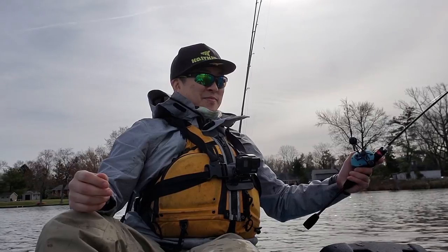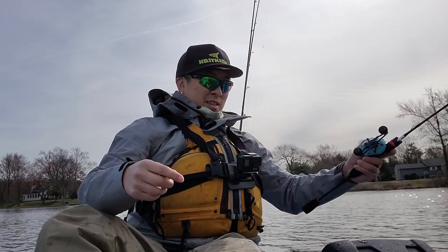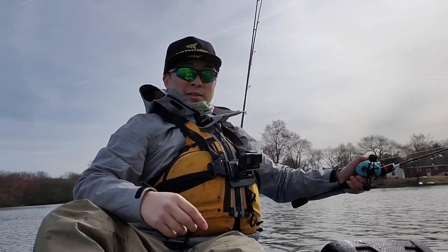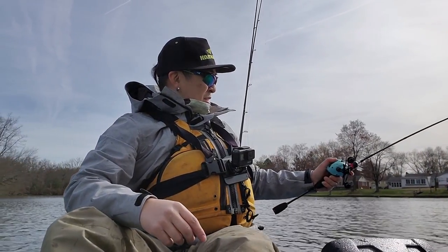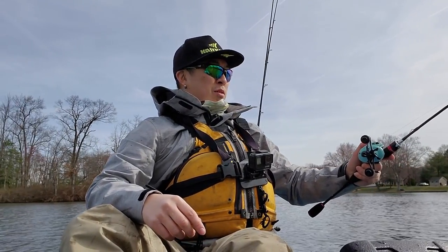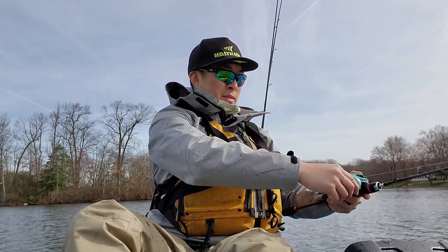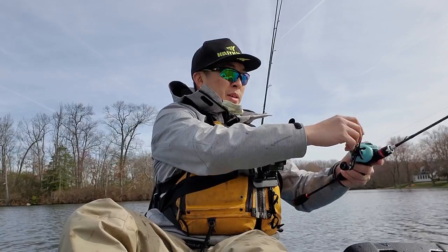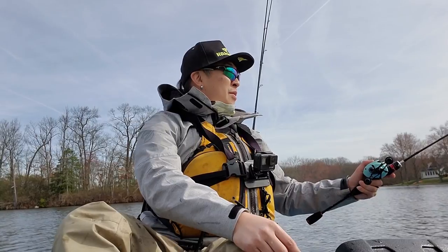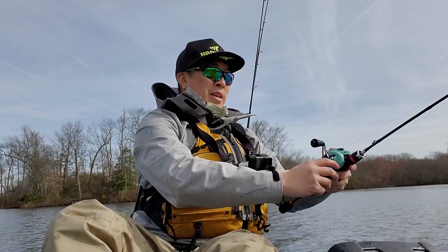Look at that. First pickerel of the year. My screen is full of fish. I gotta get this guy in. All right. Look at that rod tip bend. He's pulling my kayak, guys. Oh, man. All right, let me just load this a little bit more drag. Gotta finesse him in. If he wants to swim, I'll let him swim a little bit. But I'm pretty scared right here because there's a couple trees, and if he swims in the trees and shakes it off, he'll cut the line very easily. So maybe I'll just tighten them back up just a little bit.